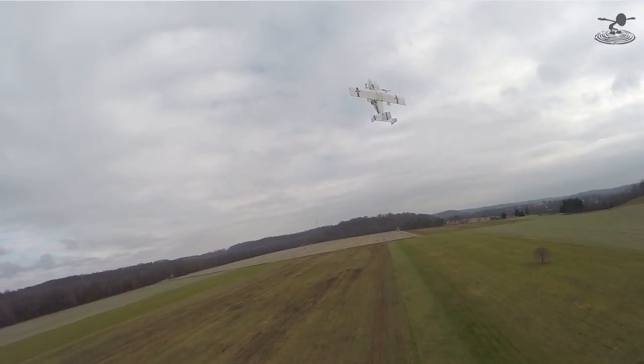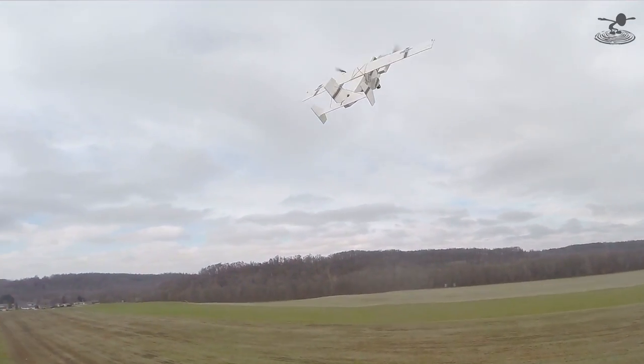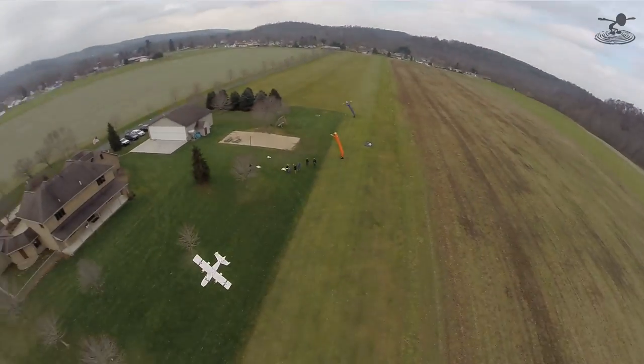Now you can 3D yours too, can't you? Yeah. Probably. Not so well with this GoPro on there. I'll do a little hover. Your big one hovers just no problem. Yeah, it's too hard to do with the GoPro. Oh my gosh, your big one. That is awesome. Thanks, bro.